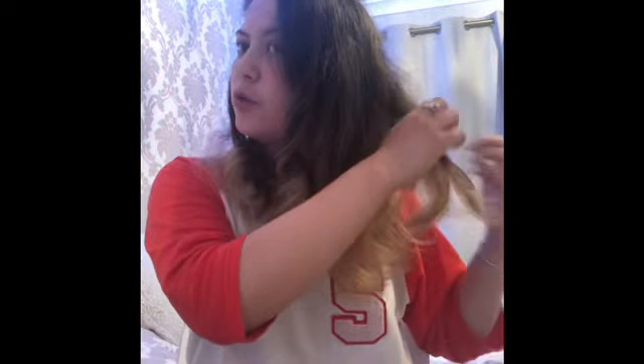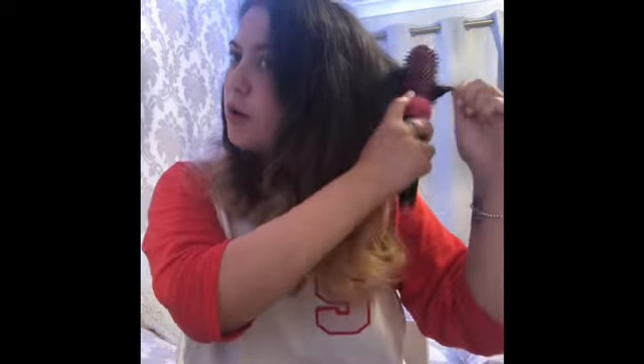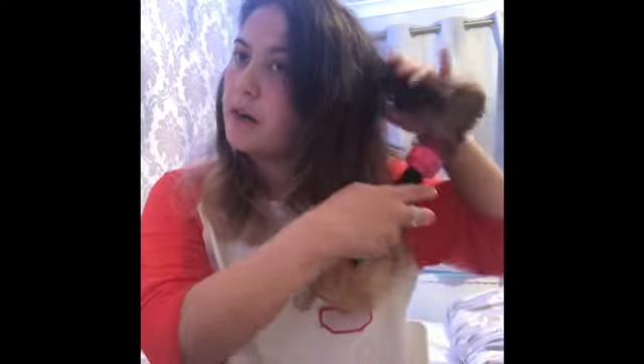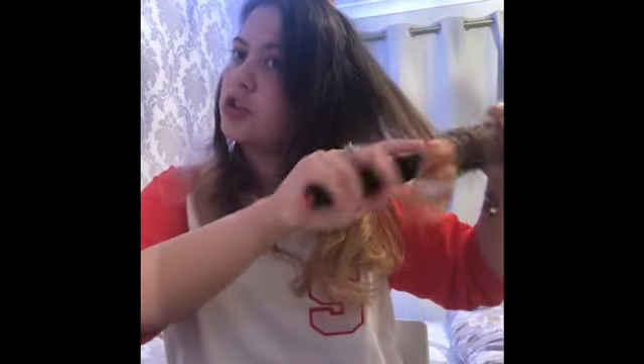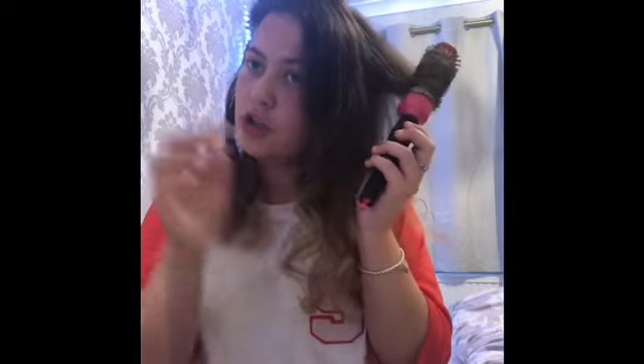So one side is actually done. You can see a few pieces have fallen out but you can always just go over them. What I've done is gone over a few to make them a bit more curly. If you want to brush them out, I do advise you to put hairspray in before you do, because otherwise it's just going to drop.